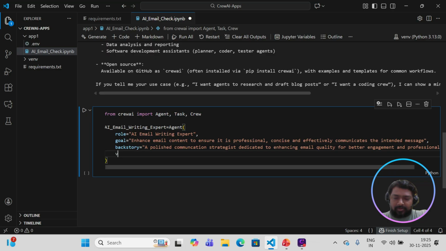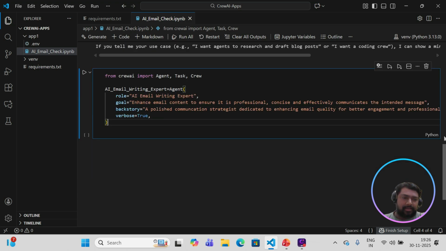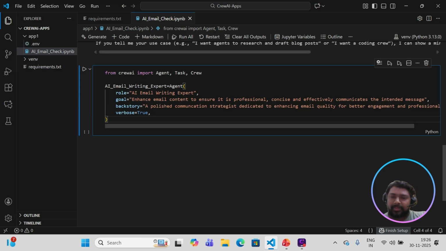And next is verbose. I'm making it true here. So this is one agent, I defined it here.